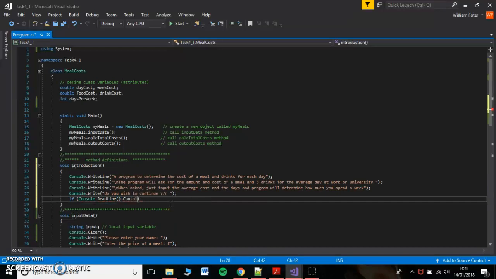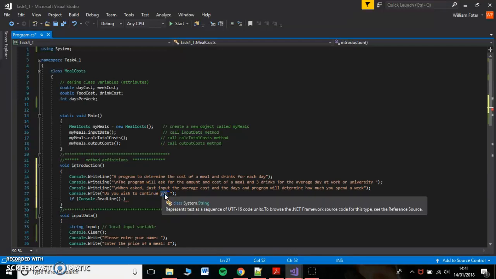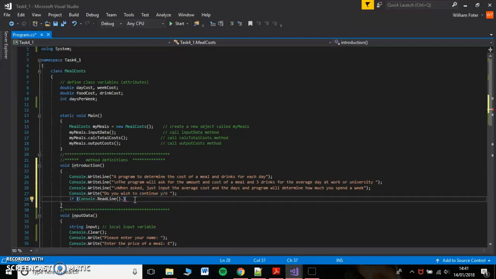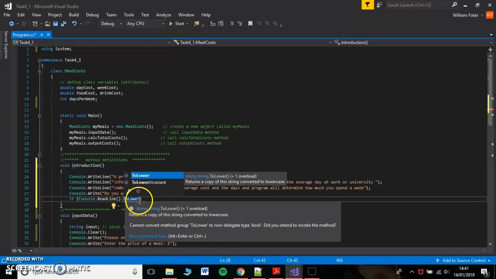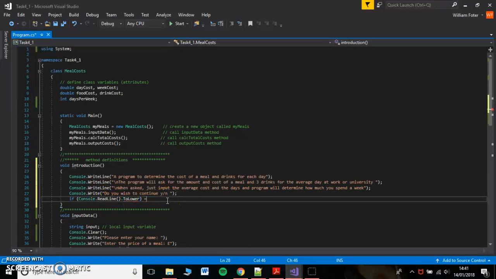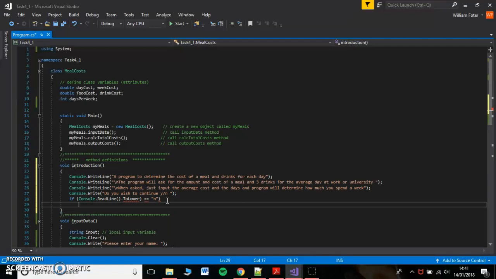And because the user is going to put in a lowercase letter, due to the lowercase letters here, we're going to have ToLower, which essentially means that if the console reads the above line as a lowercase n, then the program will exit, but we will put that in a bit later.